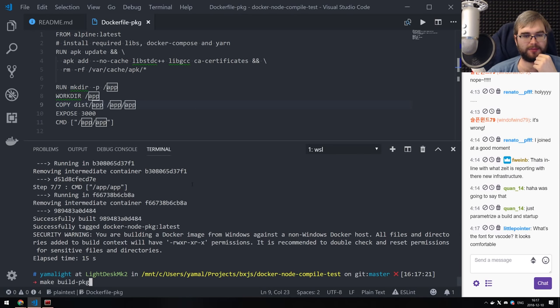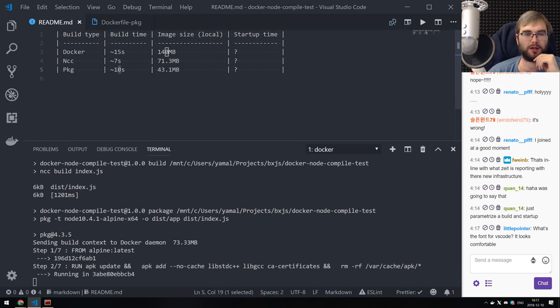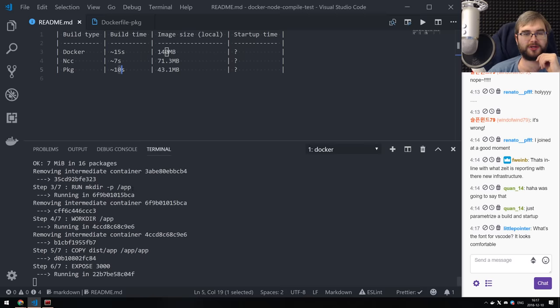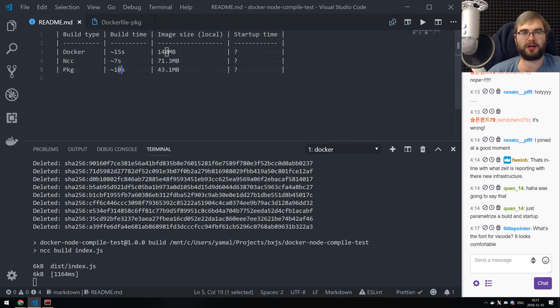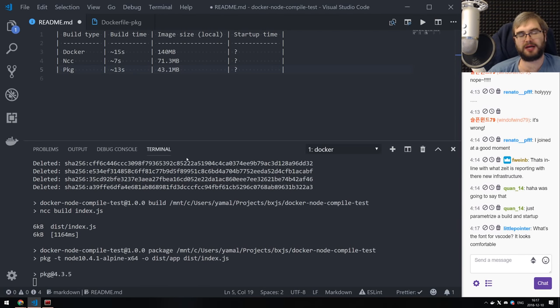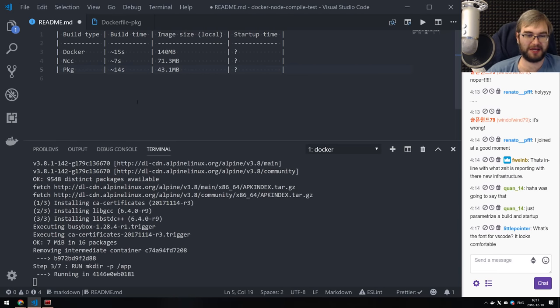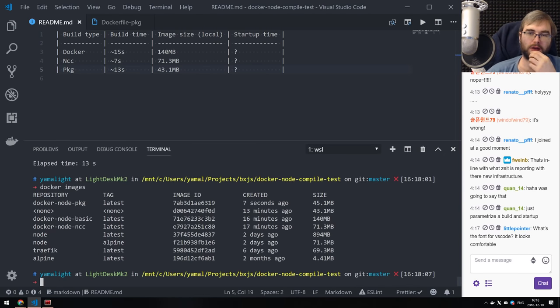Okay, 15 seconds build time. Let's just run it a couple more times to make sure. So it's basically the same time as it takes to build a normal Docker image. Okay, yeah, so definitely building the dependent libraries does take quite a bit. 13 seconds, okay. I guess it's more or less on par, like 13, 14, 15. Yeah, I guess 14 seconds would probably be fair. Totally scientific measurements. Okay, Docker images. And it is 45. Okay, so the image size actually hasn't changed that much, just a couple of megabytes.